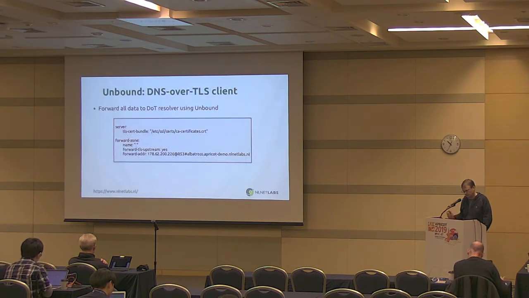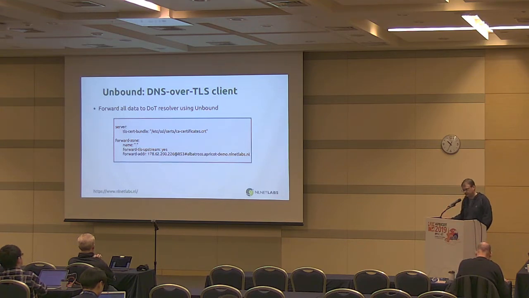You can also use Unbound as a DNS over TLS client. So normally, if you speak to your upstreams, that still happens with UDP or TCP in the clear, because there is no method for talking to your authoritative name servers over TLS just yet. But you can use Unbound as a forwarder, and then you basically do the same thing. You tell it that for the whole zone, for the whole internet, basically, it should forward TLS, and it should use this address. And here, instead of the tilde, it uses the hash to indicate the host name again. And much like we had to do for Stubby, we had to give it the paths for the certificates.